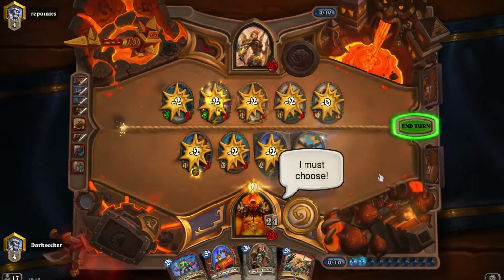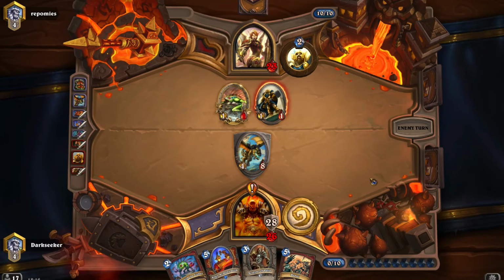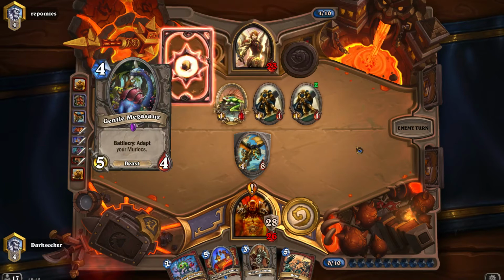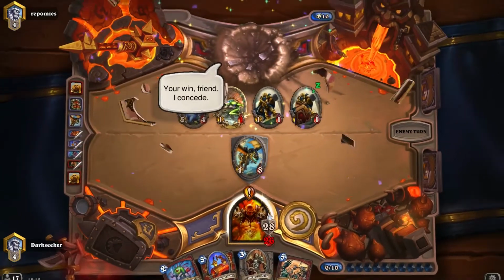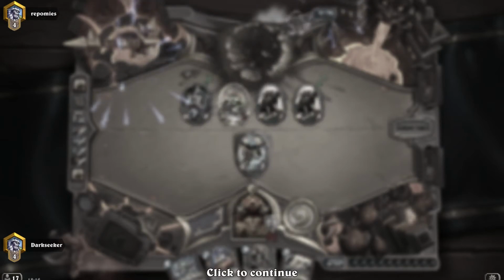Let's get that juicy armour. So, 26, 28 armour here. And there's a 4/8 body on the board. He would need a quality to get through it. True Silver Champion even wouldn't do it. Oh, that could do it. Oh no. Okay, if he got the poison effect, maybe it'd be enough. But yeah, that's a really cool win against what was quite an aggressive Murloc Paladin.